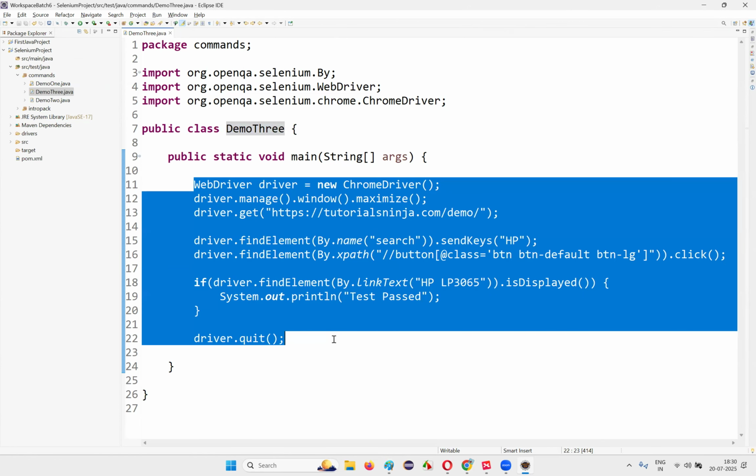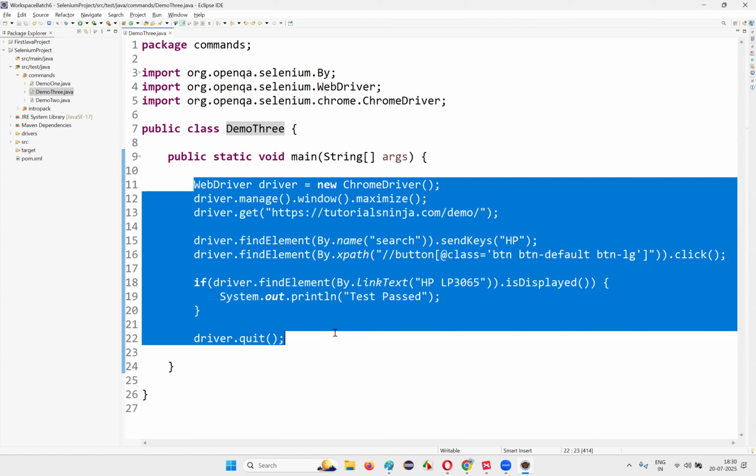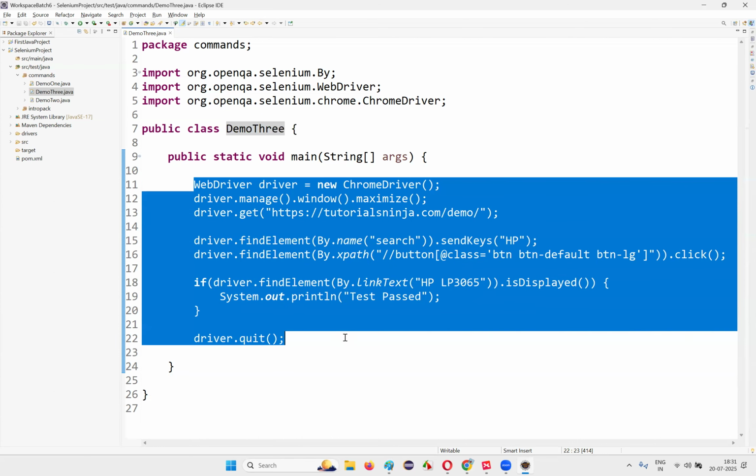This code will be taken as instructions by the Selenium automation tool in this example. We just have to write the code, the scripts or code, whatever you say. That code or those test scripts will be taken as instructions by the automation tool. By following the instructions given by the software tester, the automation tool is performing the testing. The tool cannot perform testing by itself. We have to give the instructions to the automation tool on how it needs to perform the testing. When it has to pass the test, when it has to fail the test, everything we have to give in the form of instructions.